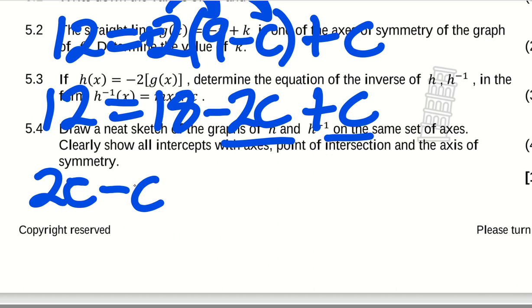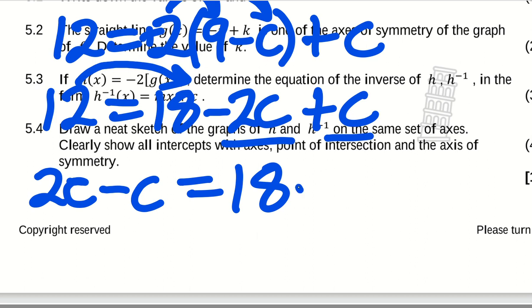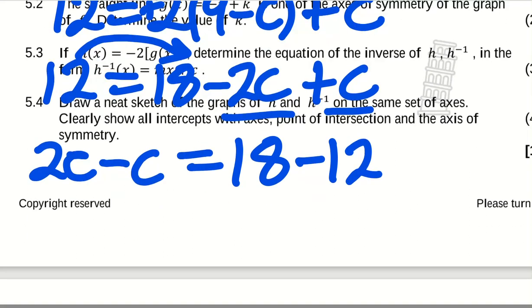So I bring the 2c's to one side. Then here we're left with 18, right? Then it means that 12, I can just transfer to the right, then it becomes a negative 12. The sign will change as well. So 18 is the only one that I didn't change the sign for, because 18 didn't move. It's still on the same side, you see.